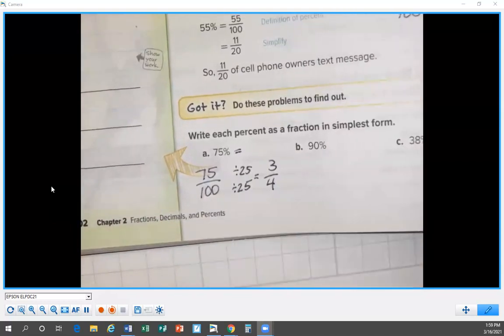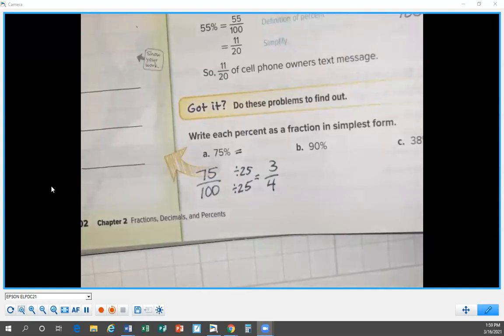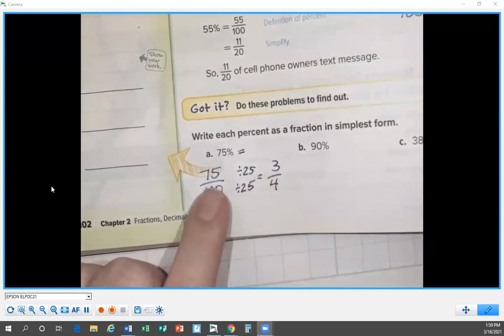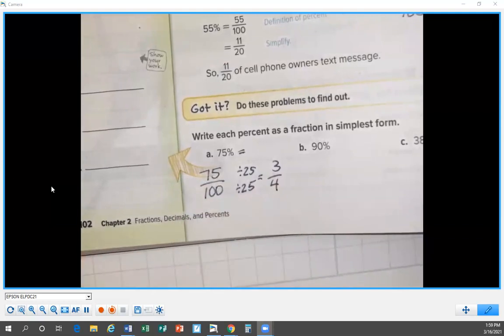Okay, and then I want you to think about another way that we read 3/4. We also might say 3 quarters. And if you think of our monetary system, our money, where do we recognize that number? A quarter is 1/4 of a dollar. So if I had 3 quarters, that would be 75 hundredths of a dollar, or 75 cents. So that is why we call it a quarter.